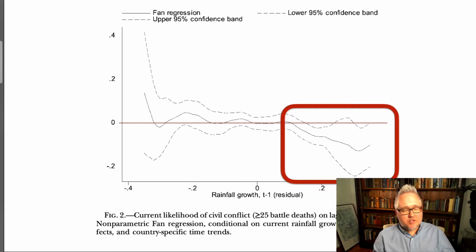But if you look closer, there are a couple of things that stand out, at least to me. First is the y-axis. It's the likelihood of civil conflict. The question is, how can you have a negative likelihood of something? You look at the bottom part and you have a -2 there on the y-axis. Does anyone understand why that might be the case? It's because they are using a type of model that is not traditionally used for the outcome variable that they're using. Zero, one: is there a conflict incidence or not?